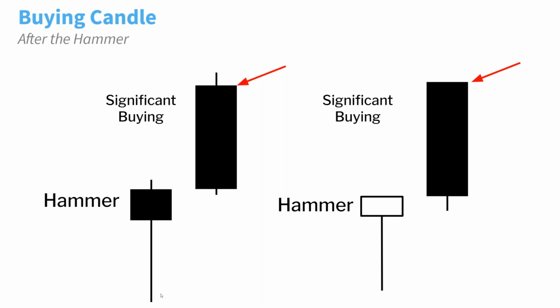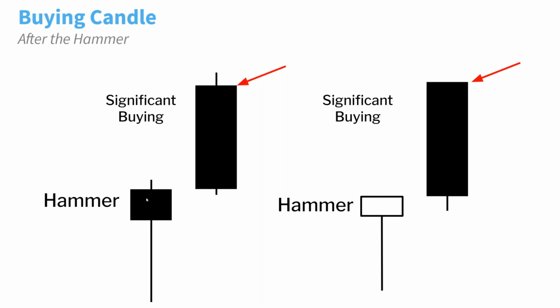But something happens within this bar, and this could be a 1-day time frame, this could be a week, this could be a 5-minute time frame. Whatever happens within this time frame is that the sellers reach a maximum point of selling, maximum point of bearishness. So there's no more sellers left down here. As the sellers ran out of steam, the market started reversing higher, so much so that the candle ended up closing at the upper end of the day's trading session, or again, if that's a 5-minute chart, at the end of the 5-minute bar.